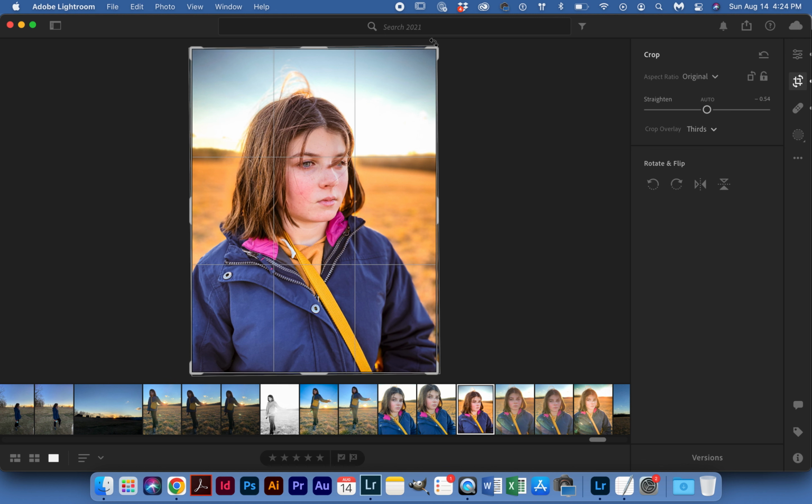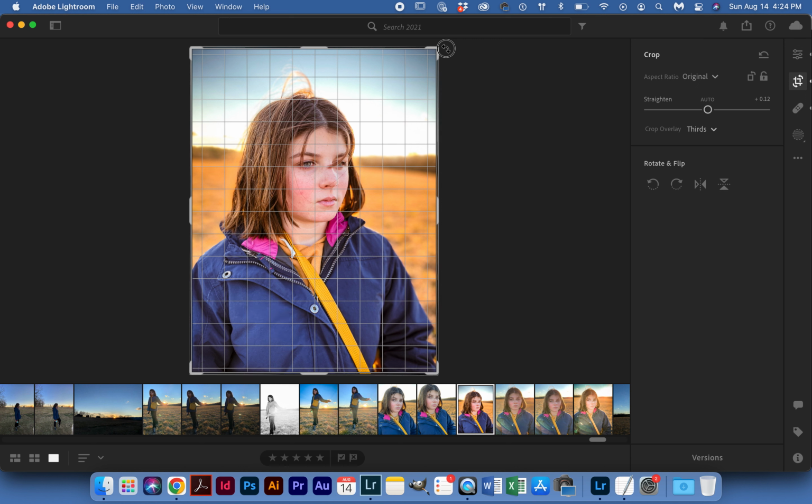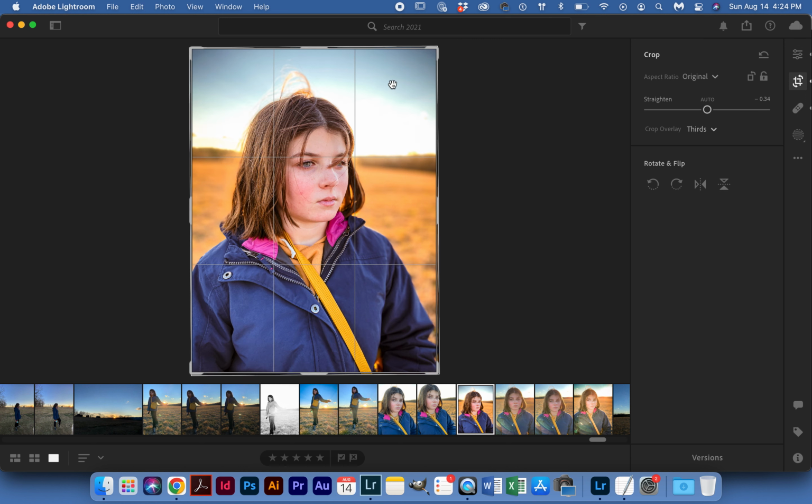This image was shot kind of on purpose, I guess. I don't do a lot of cropping in post-production. It's pretty rare. Most photographers really want to get their composition set in camera.